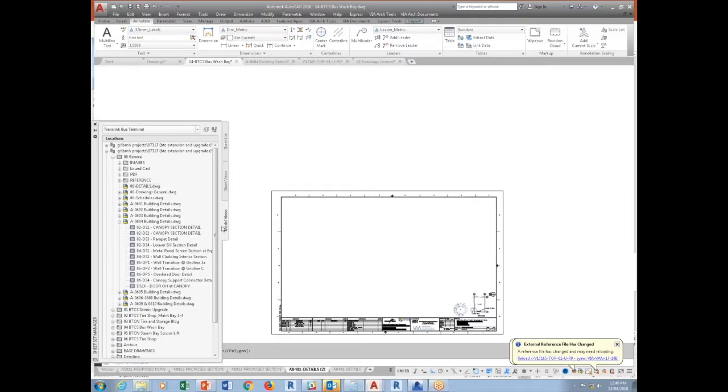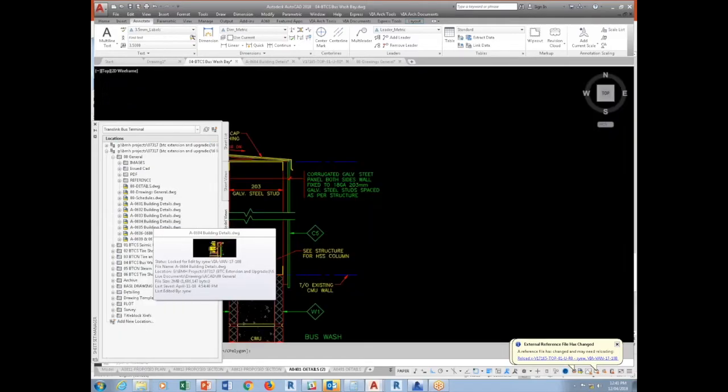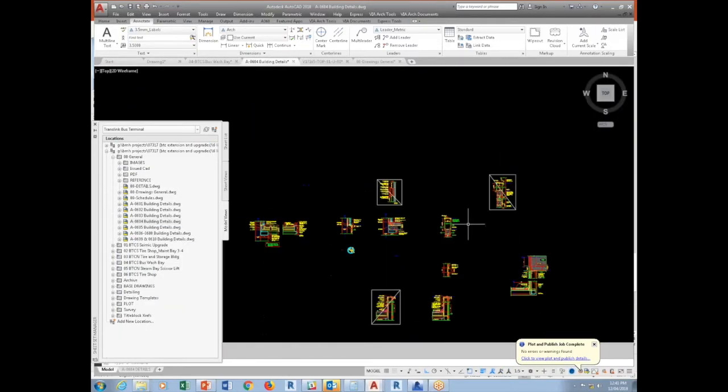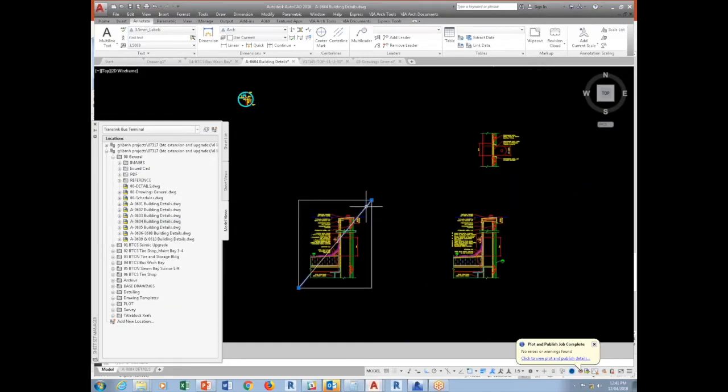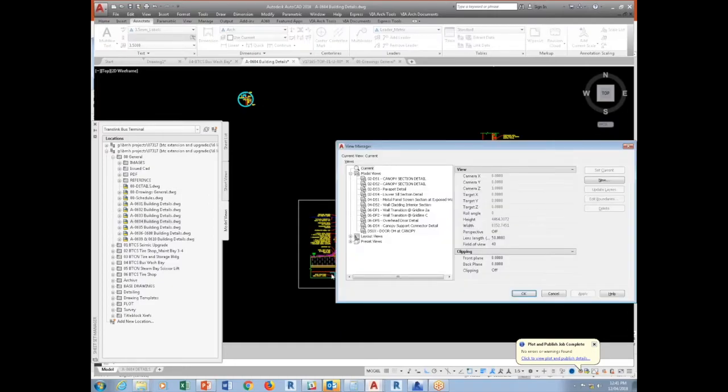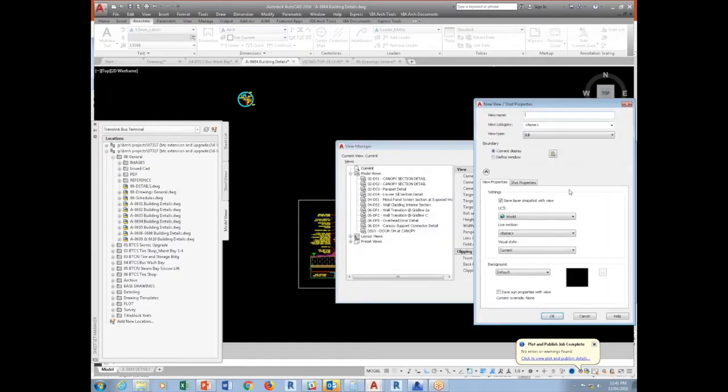I know that some of you guys are very familiar with how Revit works. Okay, so what I'm going to do is basically do a view of a detail. Let's say, for example, I did a detail. This is my detail. Now I'm going to create a view. First you hit V for view. Now I'm just going to click on New and say this is my new detail.